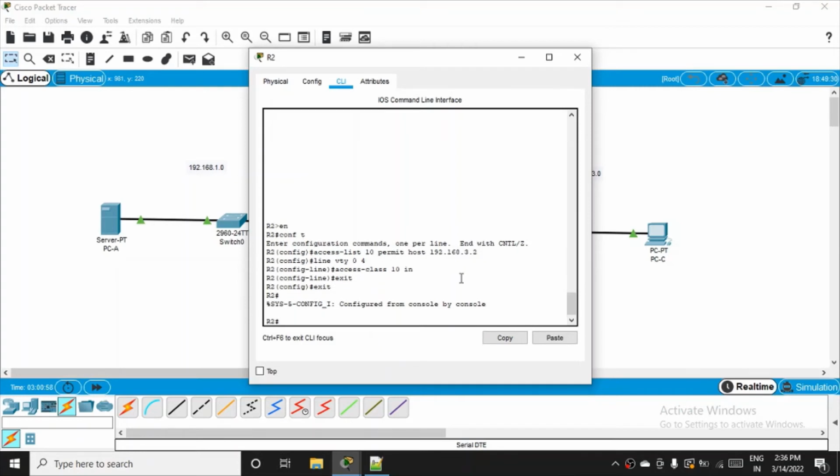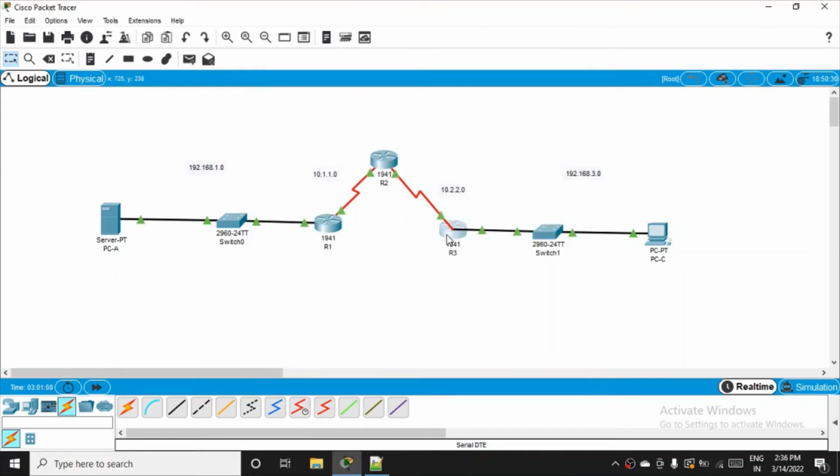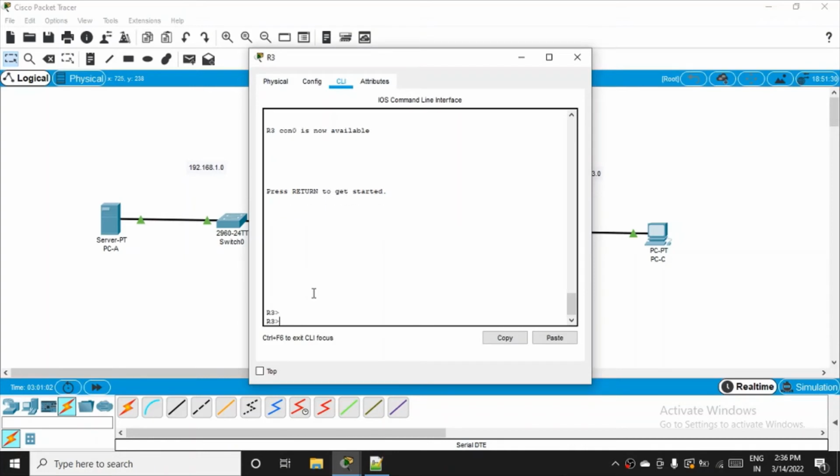Same for R3. Go to R3, enable, conf t, configuration mode, right click, paste the command, enter, permitting only the host, that is the PCC IP address.